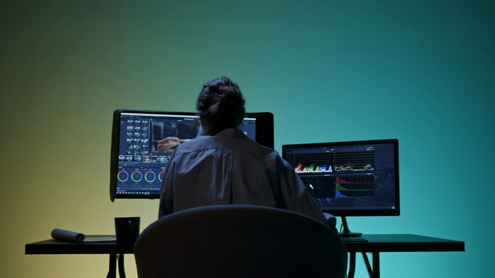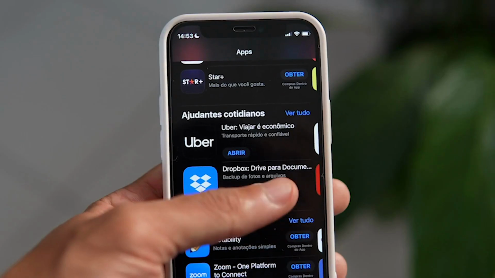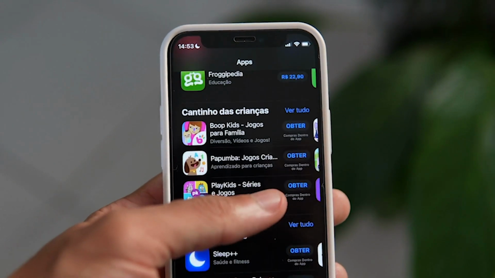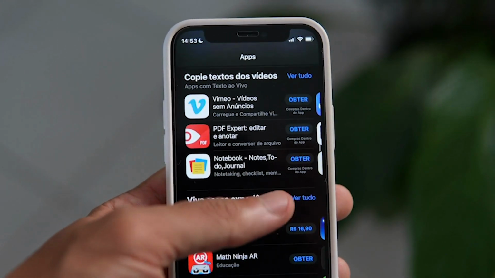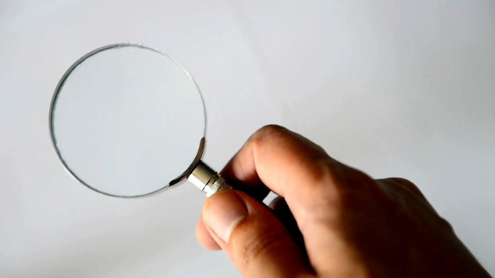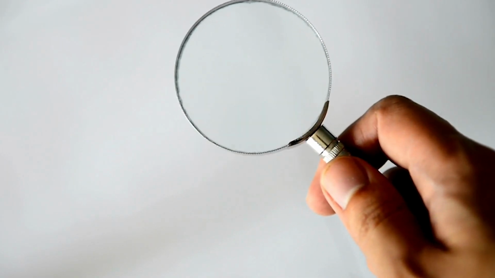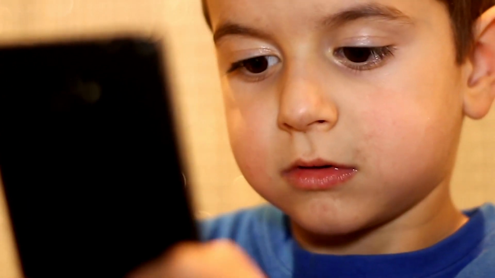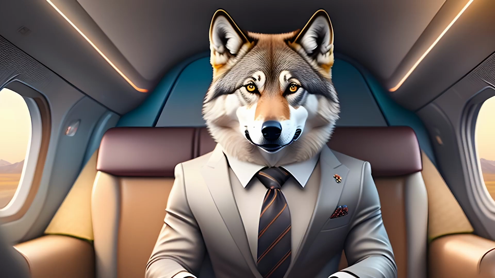Step 3. Create the content. Start by downloading CapCut on your phone. It is a free editing software that will make the editing process smooth and easy. Then search for videos you would like to edit on YouTube and TikTok, and download these to your phone. Edit the videos in CapCut and save them. It doesn't necessarily have to be videos. You can even post simple photos or memes.